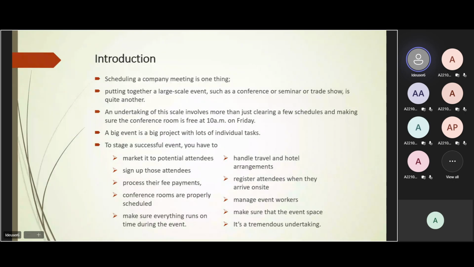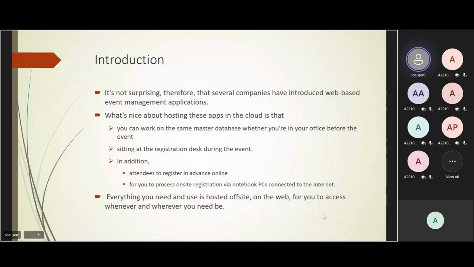Okay, so if you keep all these things in the cloud, you can work on the same master database. So many people can work on those things easily. Okay, so we need not communicate with each and every one about this event.